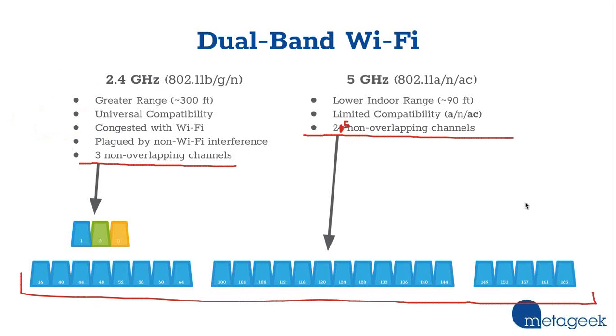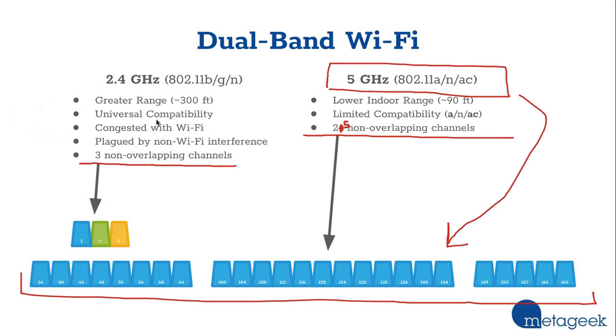Now, earlier, we talked about how on any given channel at any given time, only one device can talk. We can only have one device talking on a channel at a time. And that means that each channel has a limited amount of capacity. There's only so much data that we can shove through a channel within a given time frame, since only one device can talk on a channel at a time. That means that the 5 gigahertz band gives us a lot more potential for a lot more capacity, because there's just a lot more frequency space available. Whereas in the 2.4 gigahertz band, there isn't a whole lot of frequency space available, and so we're really limited by how much data we can shove through the 2.4 gigahertz band.